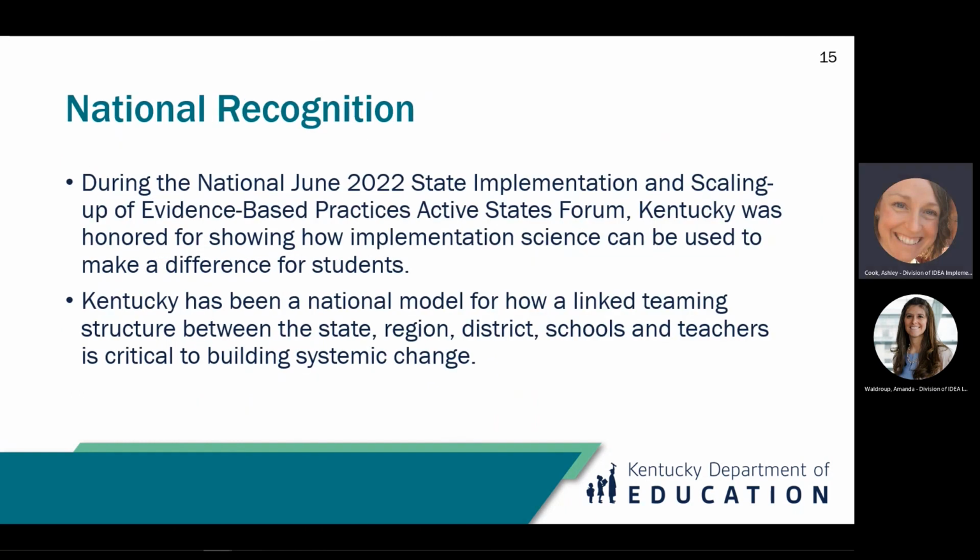So in Kentucky, we've been doing this work with a national partner. And during the June 2022 State Implementation and Scaling Up of Evidence-Based Practices Active States Forum, we were honored for showing how implementation science can be used to make a difference for students. Specifically, that data we shared earlier, showing the outcome data for students. And additionally, we have been used as a national model for how a linked teaming structure between the state, region, district, schools, and teachers is critical to building systemic change.